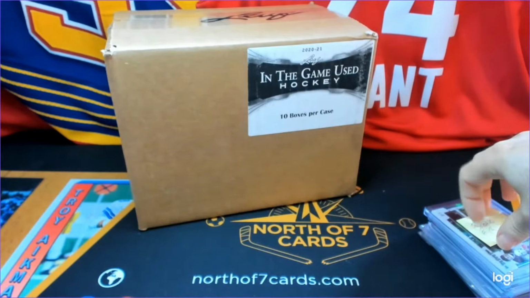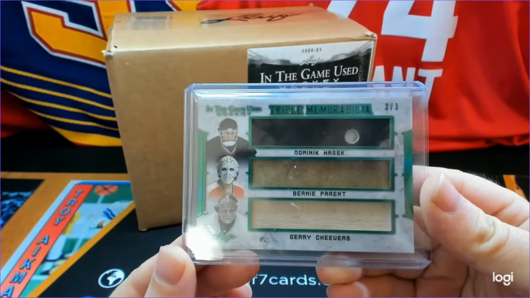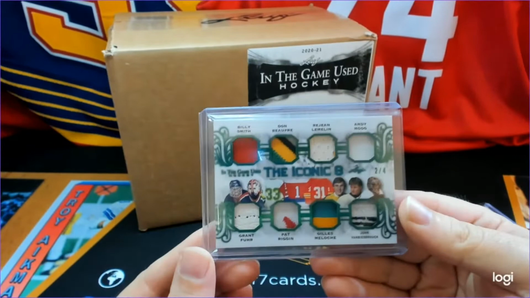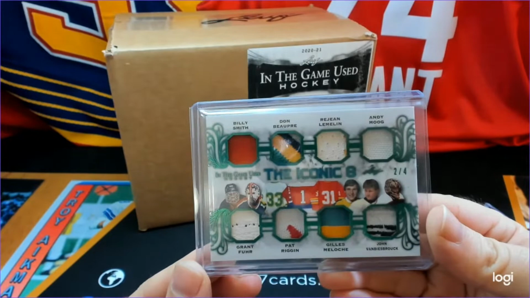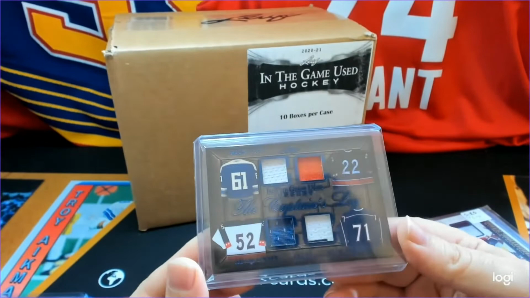I'll show you basically the cards, what they are. So we have a triple memorabilia from the Emerald Edition. This is number 3 of 3 with Hasek, Perron, and Cheevers. Then we have an iconic 8, also from the Emerald Edition. This is number 2 of 4 with Billy Smith, Beaupré, Lemelin, Moog, Fuhr, Reagan, Meloche, and Van Beesbrouck. And after that, we have a Nathan MacKinnon out of 4 from the Emerald. And then we have a captaincy for the Columbus Blue Jackets with Rick Nash, Richardson, Foote, and Foligno with the cases on.